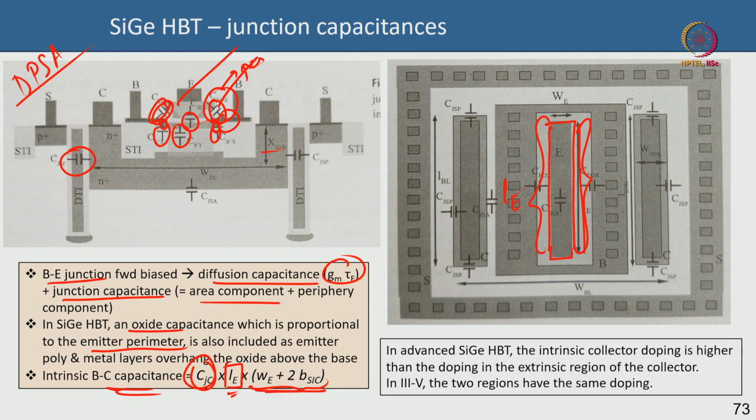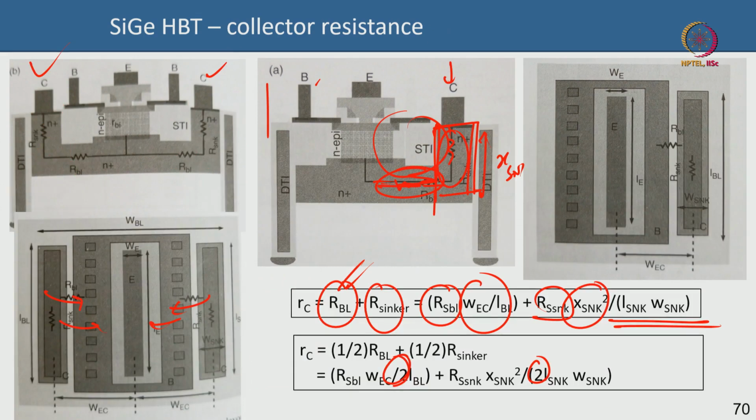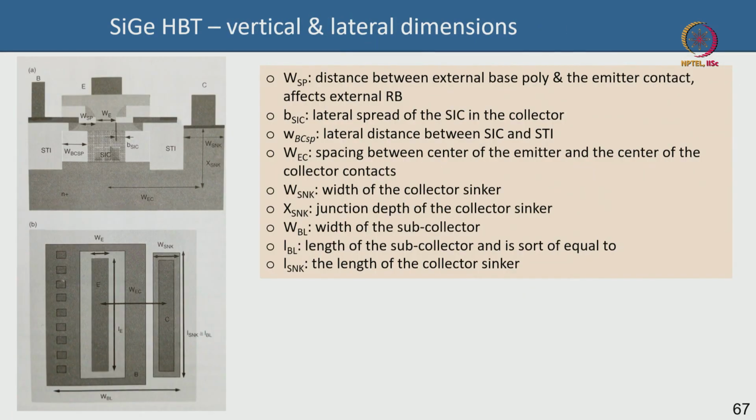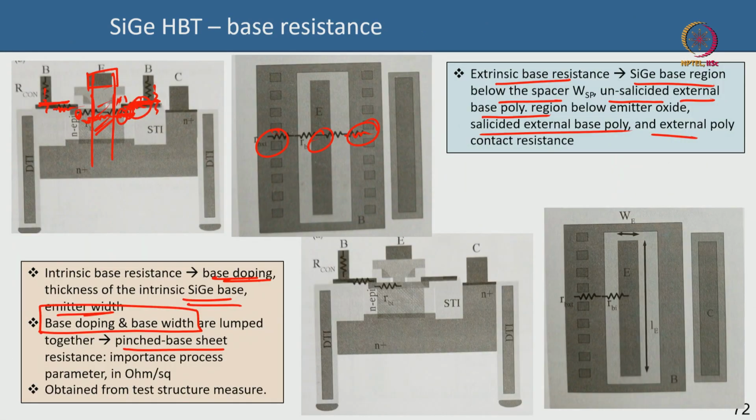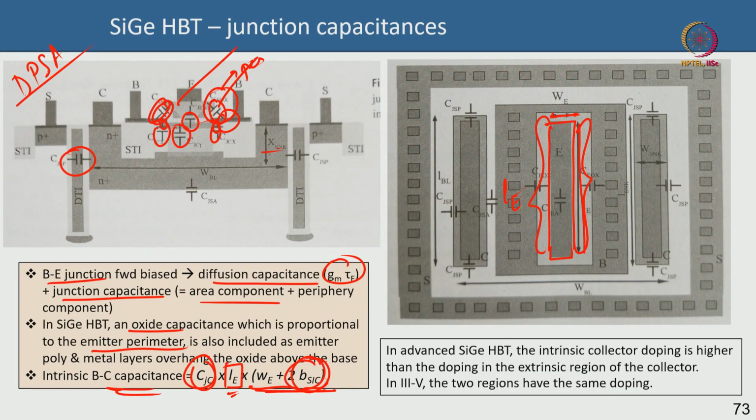And why is this WE is this? Why is the 2BC? 2BC is basically the laterally diffused selectively ion implanted, I will show you this, can you see this? This is your selectively implanted pedestal collector here, but it is diffused sidewise. So that sidewise thickness also matters in the base collector capacitance. So okay, intrinsic capacitance, I am not talking about the extrinsic capacitance, the intrinsic capacitance. That is why two sides BSIC will have to be added to WE, and that gives you that.